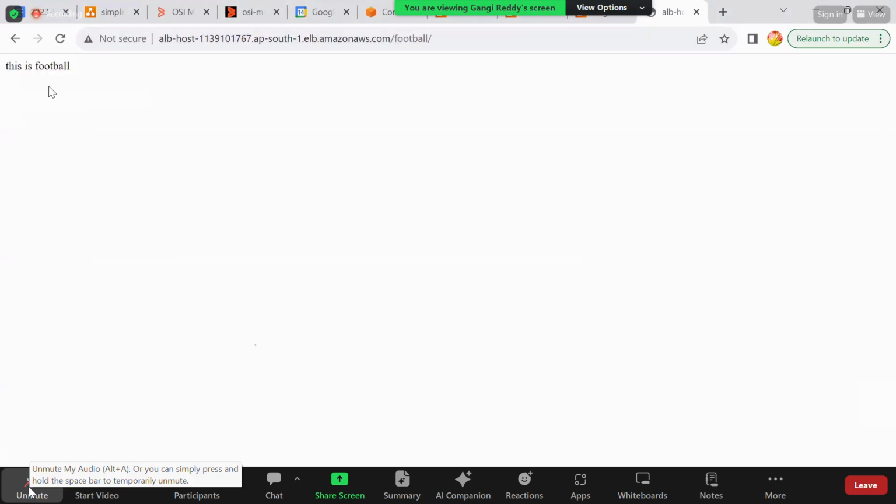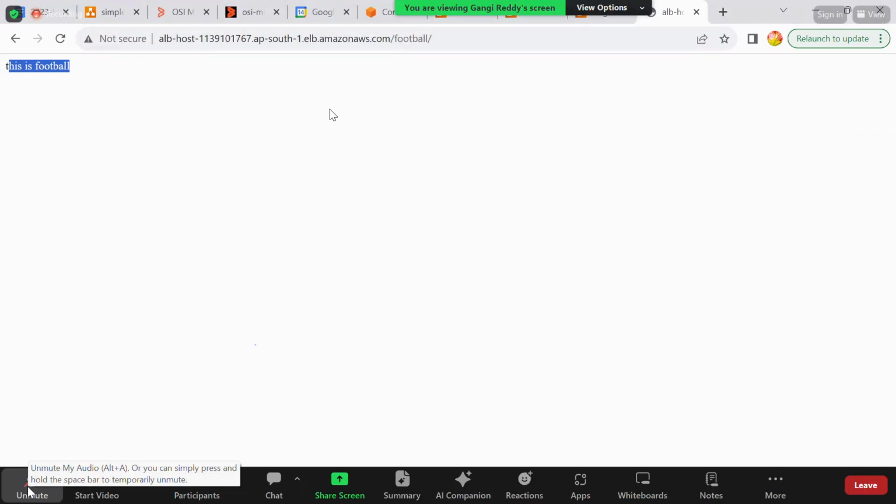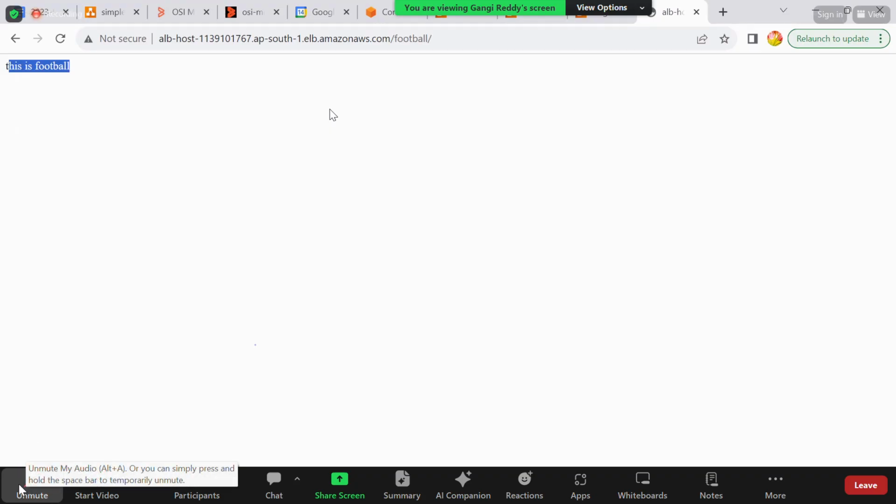Yeah, you see, right? My objective here is to show the path-based routing. So ALB has, you see, right? The beauty of the ALB compared to the CLB: the drawback with the CLB was that if more websites and more business are coming, we will end up with multiple domain names and multiple DNS entries. The beauty with the ALB is a single load balancer.